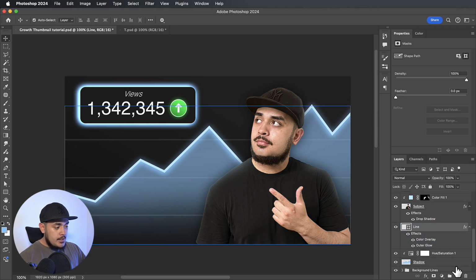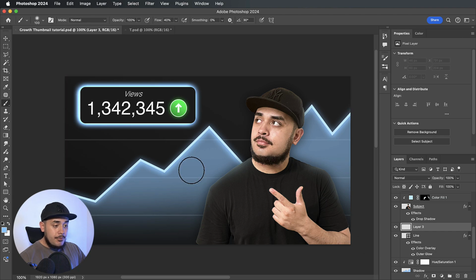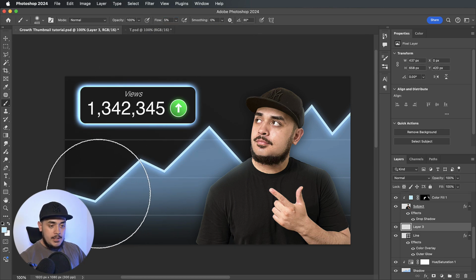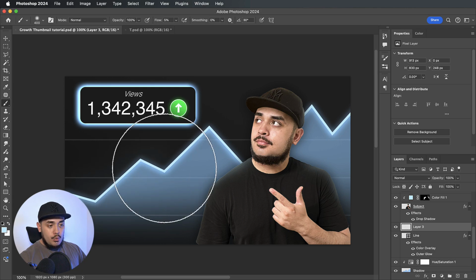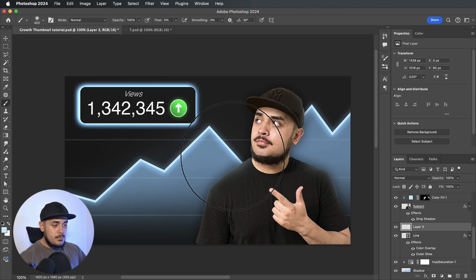That was helpful. Let's now create a new layer and then press B for the brush tool, and then we are just going to increase our brush size. Let's hold down Alt or Option so that we can select the color of the glow, and then let's just set our flow to about 5%. What we will now do is we are just going to lightly tap over the glow in order to increase the strength of it. So let's just do that. And this is just going to help things sort of stand out more on screen.